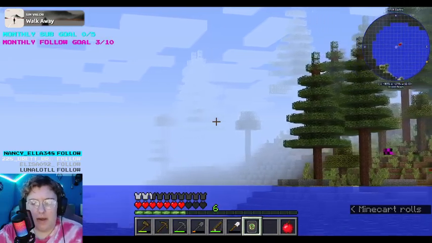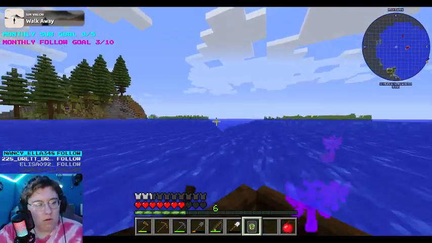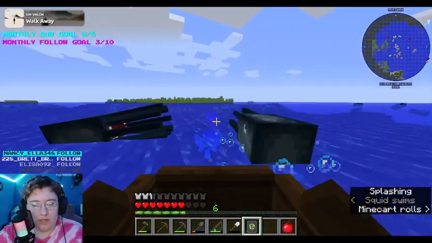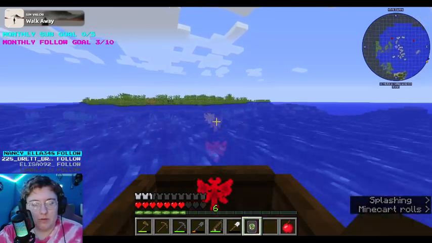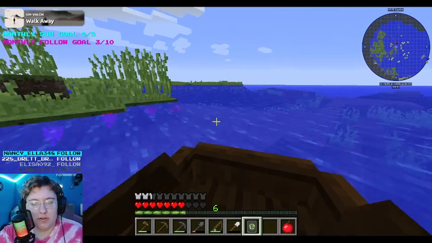I think that's either pine or fir, those trees over there. I don't know why there's just a random block floating without textures, but it is what it is. This is like a series of islands. We're gonna skirt around this if possible.